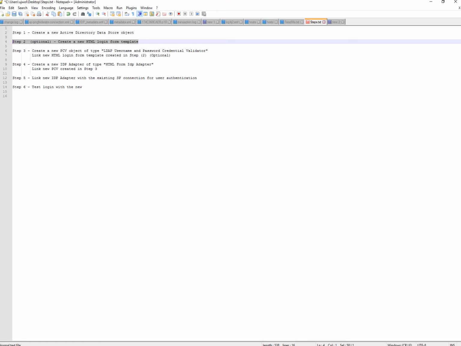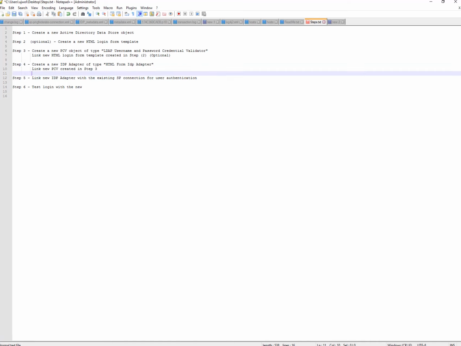The third step is we will create a new PCV of type LDAP username and password credential validator, and then link the login form template that we created in step 2. The fourth step is we will create a new IDP adapter of type HTML form IDP adapter, and it will use the PCV object created in step 3.